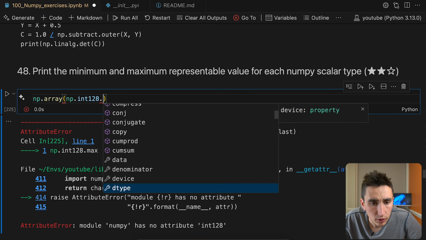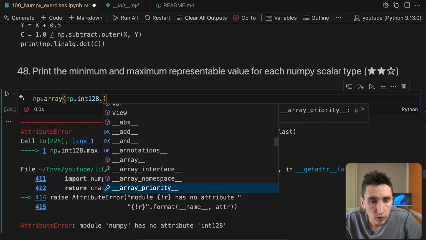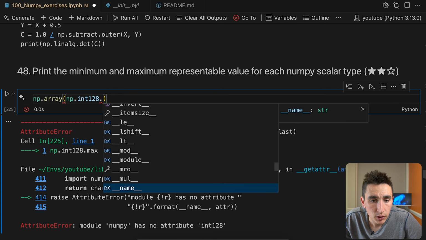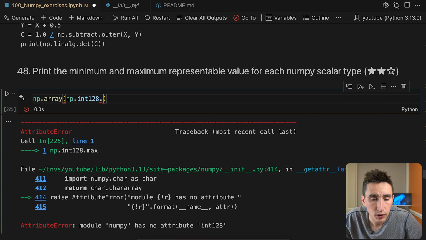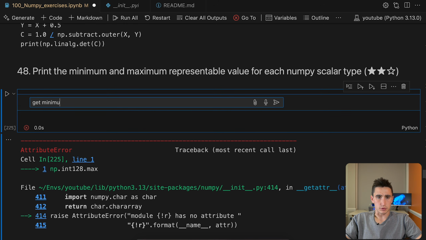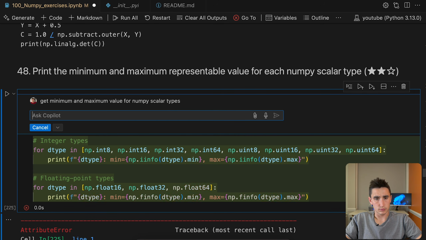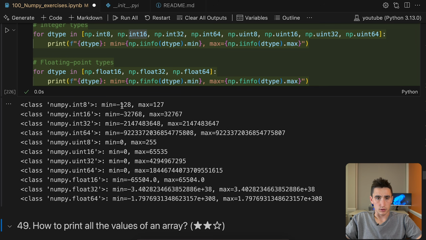Is there a... I'm cheating on this one. We're using GitHub Copilot, did Command I. That's pretty cool.